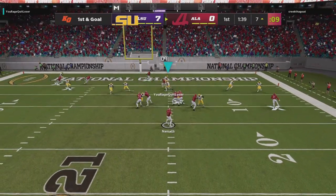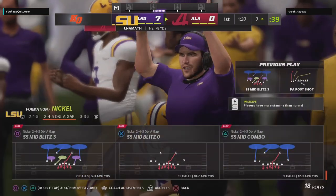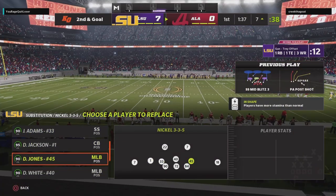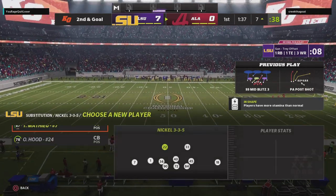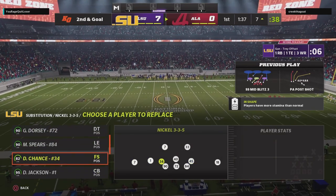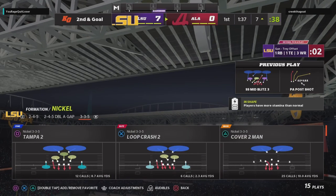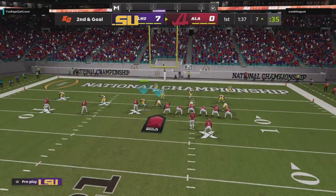Now Namath to throw. And that's going to be incomplete. Too tough to hold on to that one. It's second down. My first thought is surprise, because that's one of the better tight ends around, and I've seen him pull in balls like this before. But how about a little credit to the defense forcing that incompletion? They'll try again here from the 7 on second and goal.